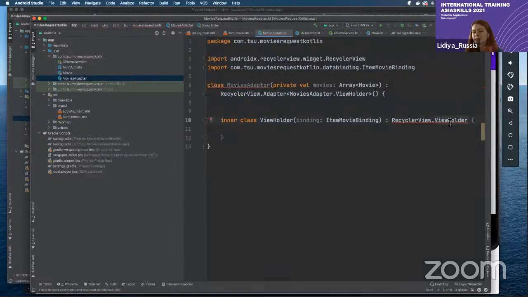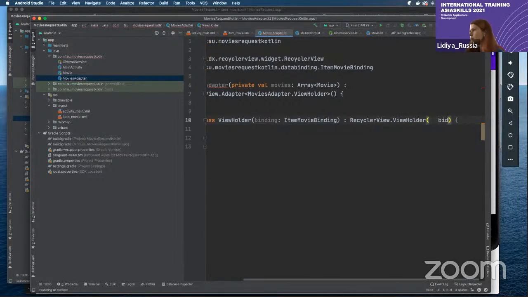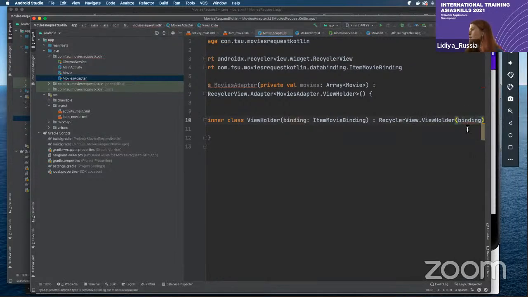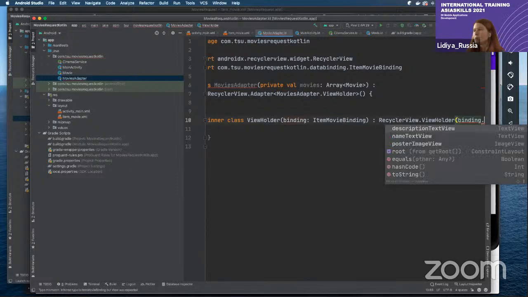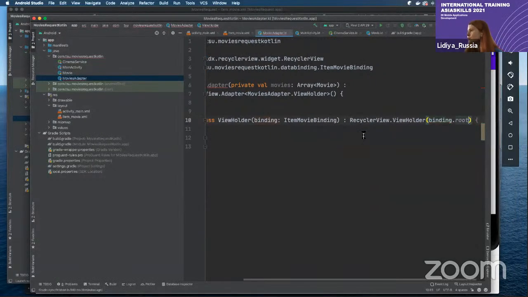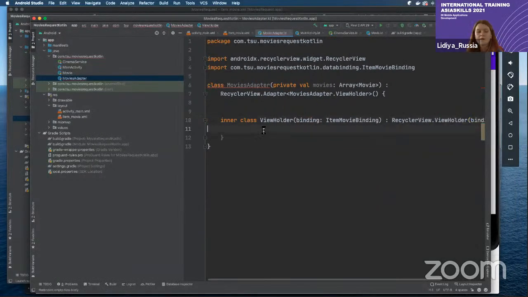Then I should add this parameter here. Not only binding, but a link to the root of my view.